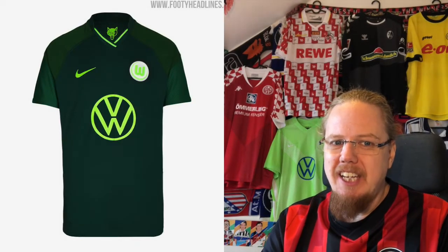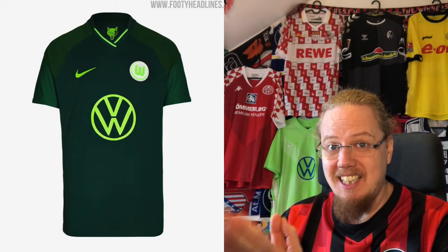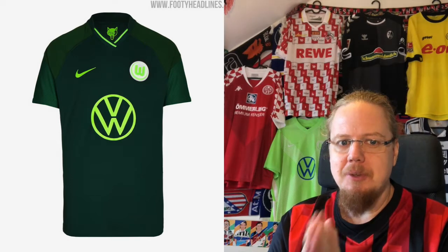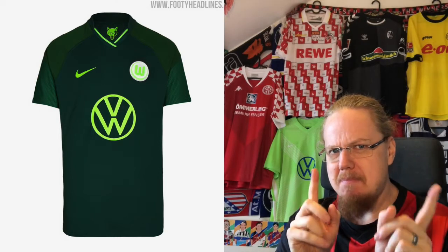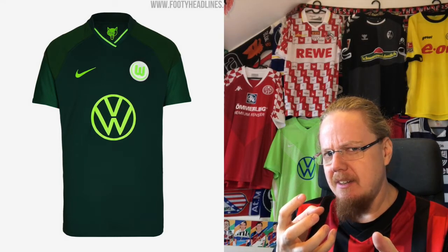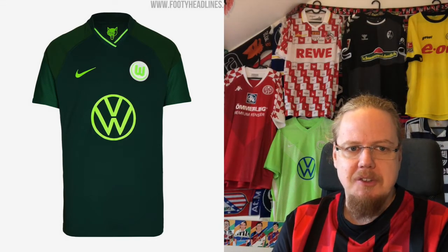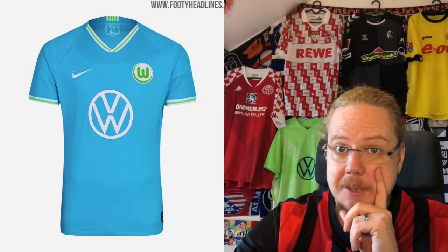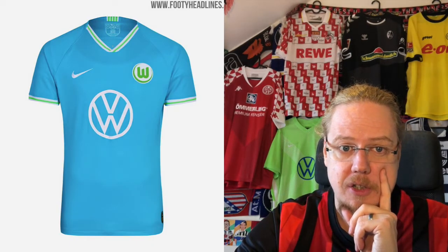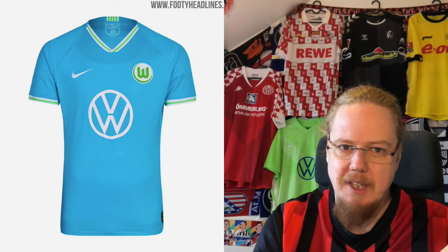Then they have a dark green away jersey — again looks very nice. I like the wolf on the inside. I do like this a whole lot but I liked last season's black jersey a little better. Still, this is another win — I like the dark green with the light green, which makes the crest pop. Maybe you could have taken the white out and just left the dark green with the outline — I think it would look even better. A few points deduction but it's a very strong looking shirt: eight stars. The third jersey — now in its third season in a row — has the city coat of arms. It was first introduced in 2019-20, makes sense as a third jersey, doesn't look bad. Six stars.